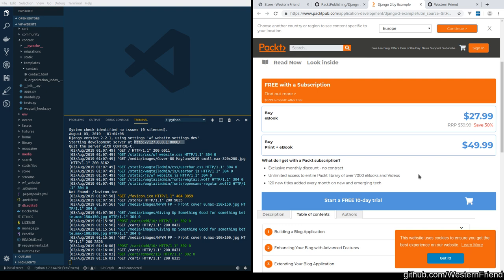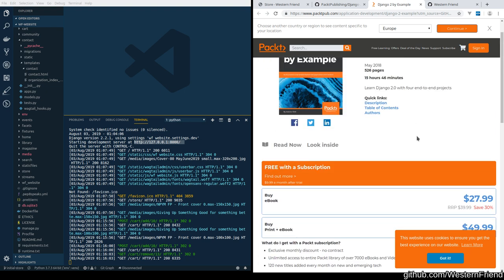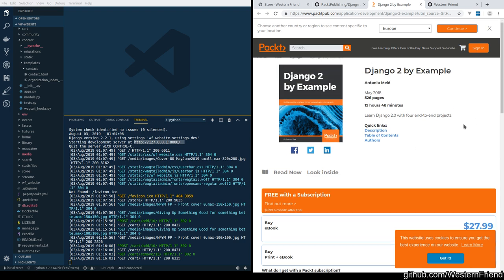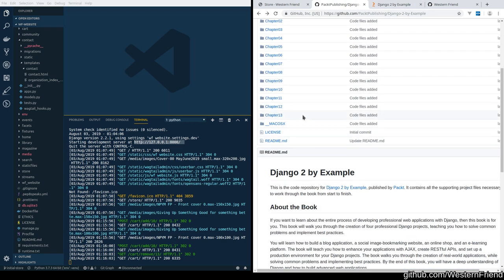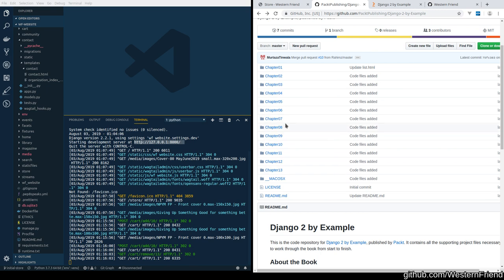I have a subscription to Packt, and it's $10 a month, and I think that's a good deal. So I'm not really getting any kickbacks or anything. This is not a paid endorsement. Packt's content at times has been questionable. Even in this book, there are some omissions. There's a particular part of one chapter in the e-commerce section where the code was omitted entirely. But fortunately, it was all published on GitHub.